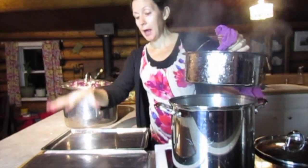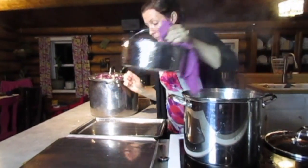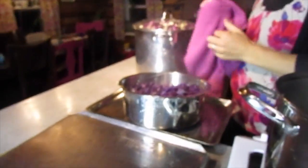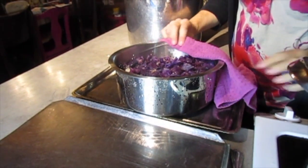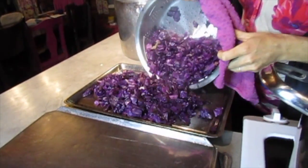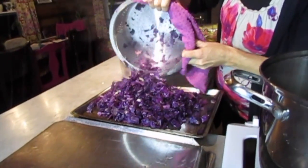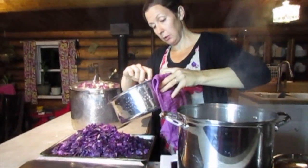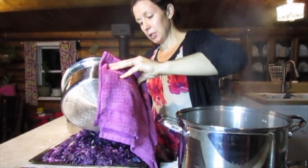Okay, so I have my pans on a cutting board so it doesn't burn the counter, and I'm just going to simply dump this on the pan. It's so easy. Don't have to rinse it. And you could, I mean, you could rinse this in cold water. Oh, sorry, there's my timer there. But it's so much easier this way. Okay, it's not necessary. You could put it in the freezer right like this. Now I do let it cool off a little bit so I'm not putting it into the freezer just steaming crazy like this. I don't wanna thaw stuff in my freezer.